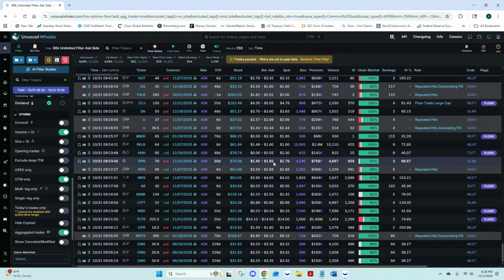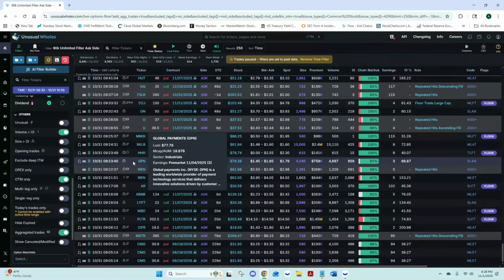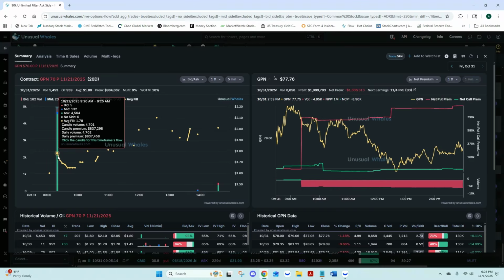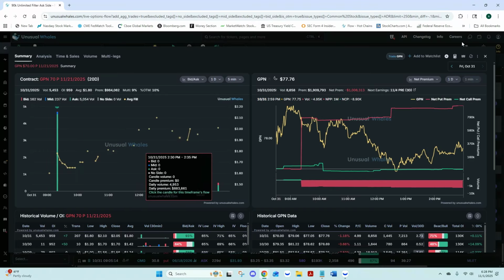Good example right here. Like the GPN, this would not get flagged, or it would get lost in the other flow as well. But GPN, you can see we had 4,240 contracts come in here, so only about 400 contracts traded there on the day. You can see that a little bit earlier.